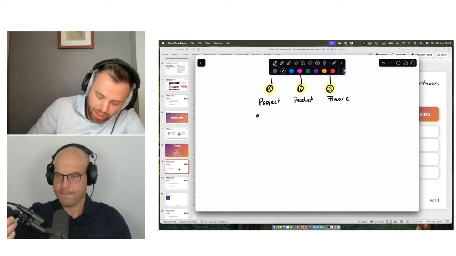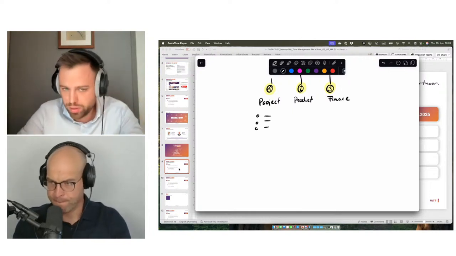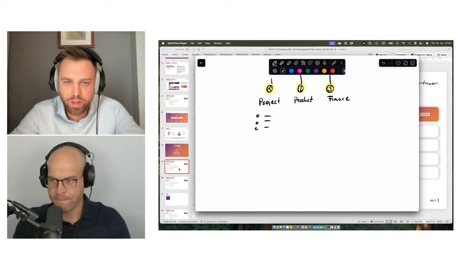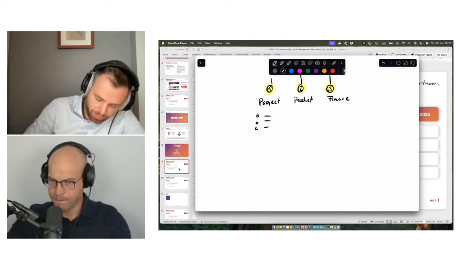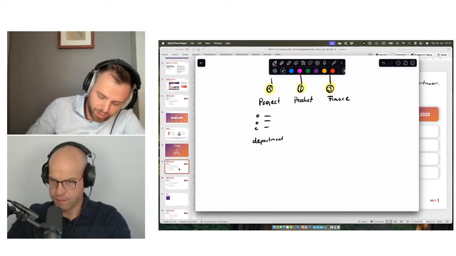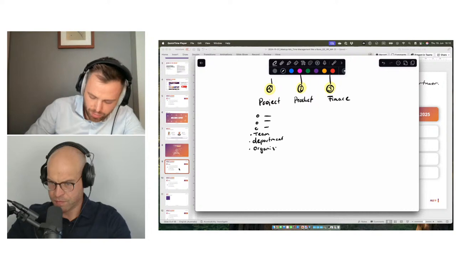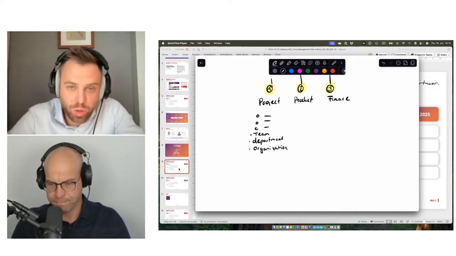So you have multiple projects listed somehow, shown in a roadmap or in some sort of overview, either across your department, which could be a department view, or even as the smallest unit in the team, or then obviously across the organization or company. So there are different layers and levels where you can show your portfolio.